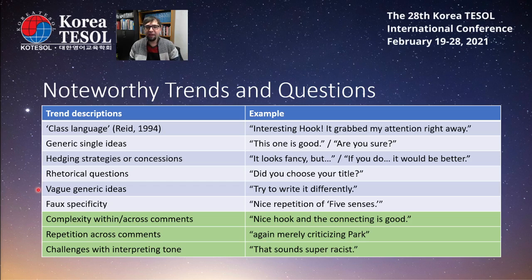There were a number of vague, generic ideas, and what I'm going to call for this presentation false specificity that I like to discuss that I think needs to be investigated in the future. So when I say vague, generic ideas, I'm talking about ideas that appear like an evaluation or a suggestion, but they don't quite give the writer clear ideas of what to do. So try to write it differently was a good example of this. Again, this was a single idea that I discussed a moment ago, and that kind of comment doesn't really give the reason why or what's the problem with the way the highlighted item is in the first place.